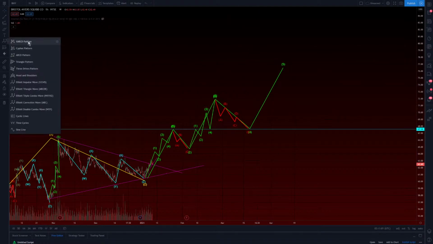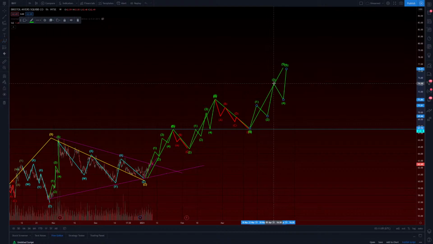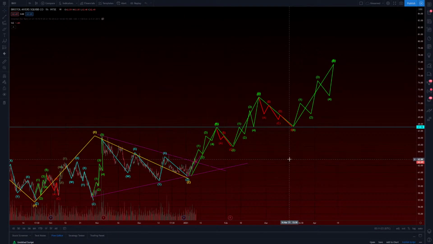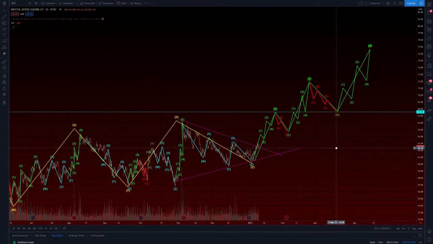And then you'd have your final impulse wave up. That would be kind of what we're doing there. I could go and measure all of these micro moves, but I'm just going to eyeball it so you can kind of get an idea of price action on the move up here.